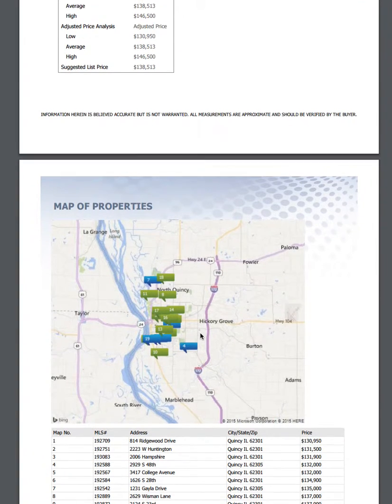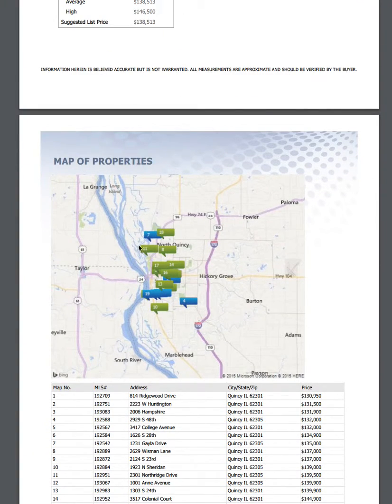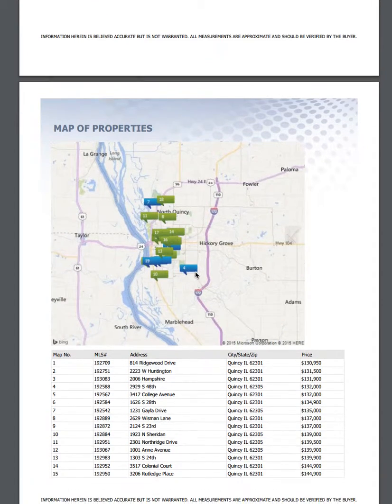Then one of the last pages here is a map of all the comps used in this particular example. Again, like I said, when I do one for your property, I go within a half-a-mile radius of your address. And if there aren't many comps to choose from, I will then extend that in quarter-mile increments, giving you a more fair, accurate market price for your home based on your location.